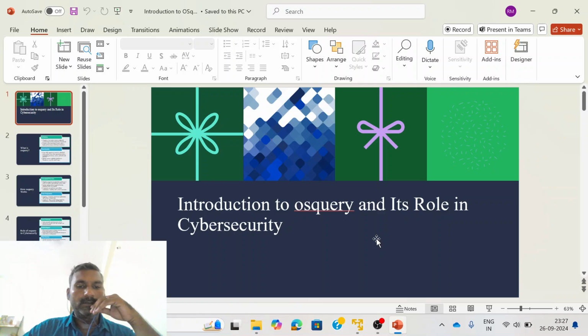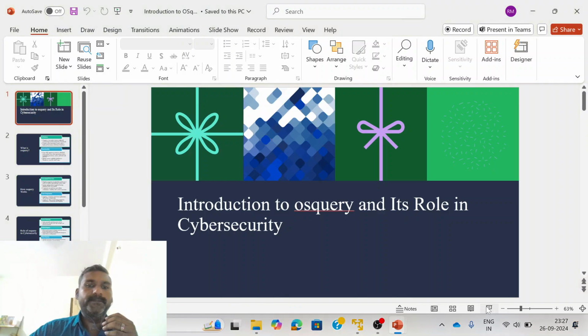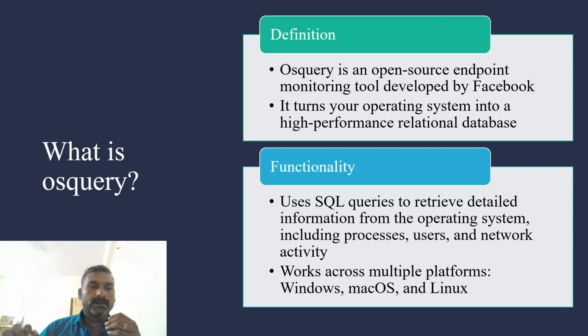So today we are going to discuss a new topic, which is the introduction to OSquery and its role in cybersecurity systems. So what is OSquery? It is an open source endpoint monitoring tool developed by the famous company Facebook. It turns your operating system into a high performance relational database.